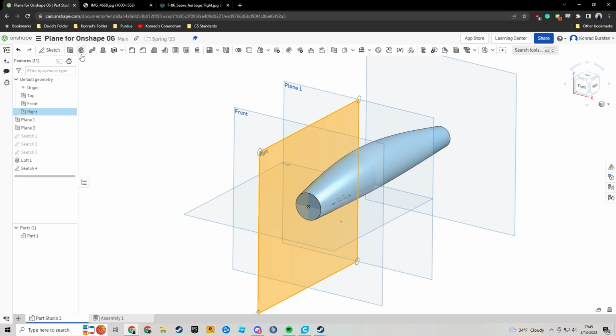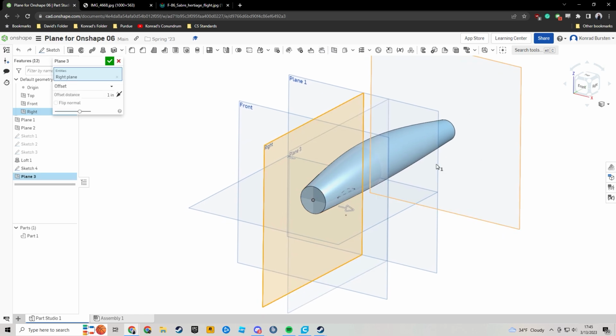What I actually wanted to do instead was create another plane that comes off of this. Hold on. There we go. So I'm going to use my plane tool. By the way, if you don't see the plane tool on your screen, there should be a drop down next to one of these tools that should reveal that. My screen is big enough that I can see most of the tools that are available to me.